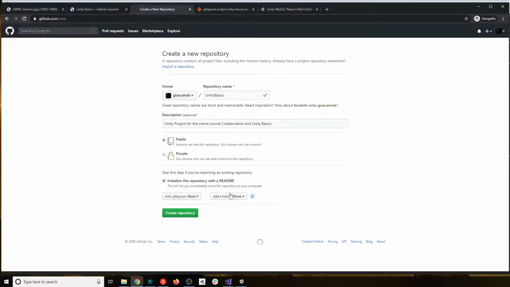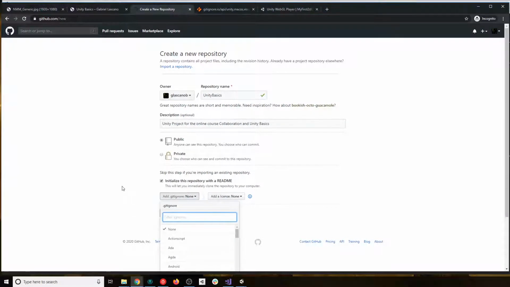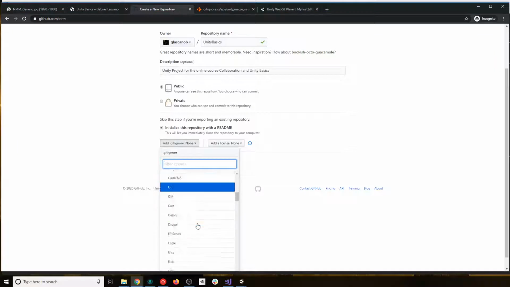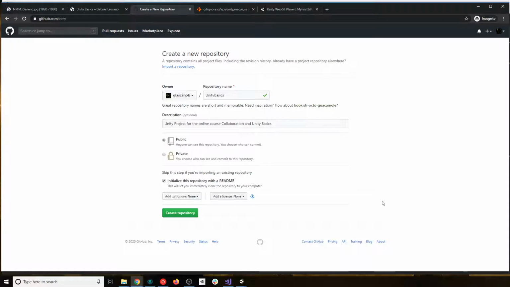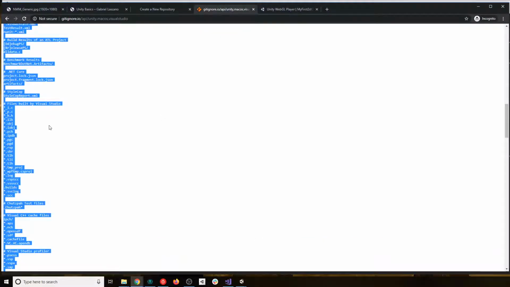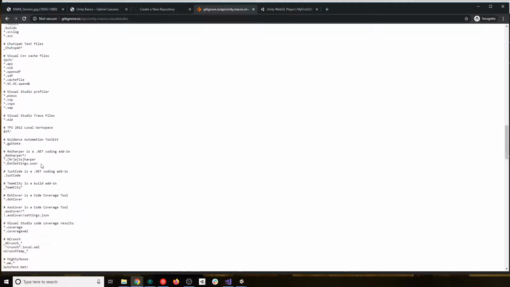GitHub has some nice features here to add a gitignore or a license, but I won't be using this one, because when I added the Unity gitignore, it didn't go as well. It didn't have all the things that I needed, and especially when I added other ones like Visual Studio, for example.